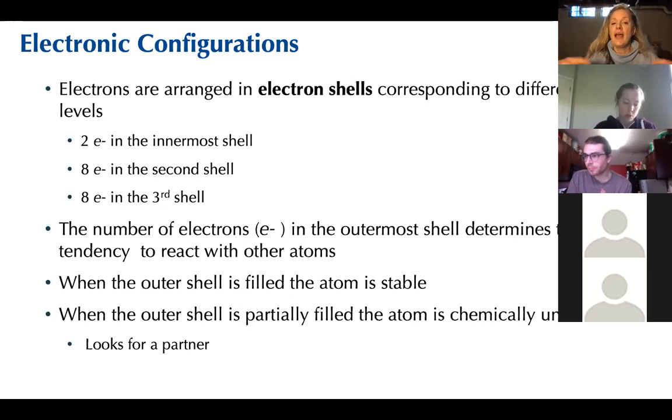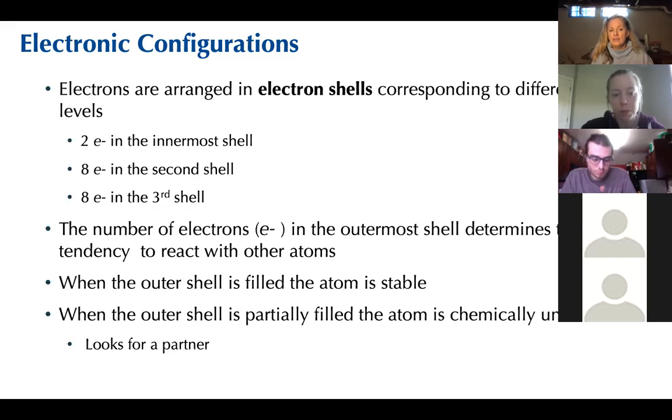The absence of some electrons in the outer shell makes that shell reactive. That shell is going to want to be filled up to make it stable, to make it look like what we call the noble gases. The noble gases are all filled in their outer shells. And when that outer shell has a position empty, it's looking to fill it. It's looking for a partner. And so it's chemically reactive or chemically unstable until it fills that outer shell.